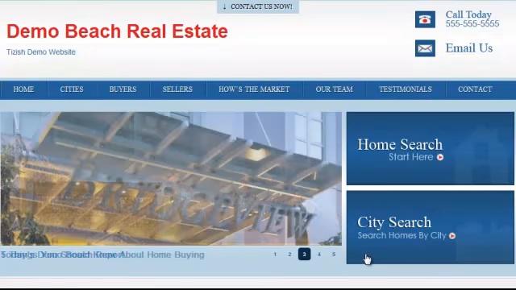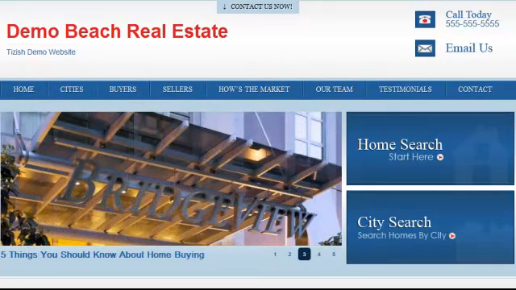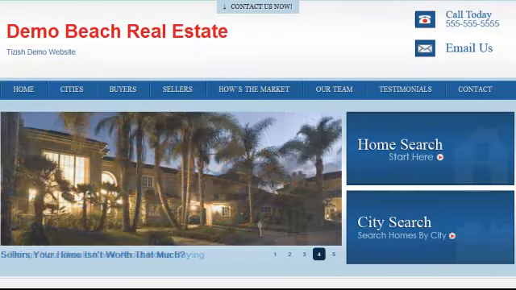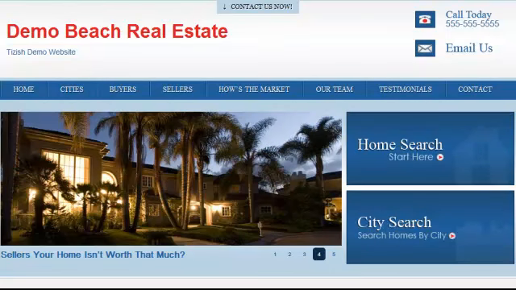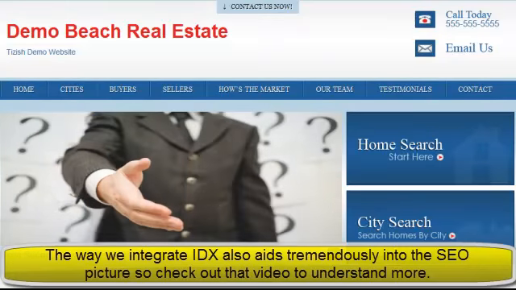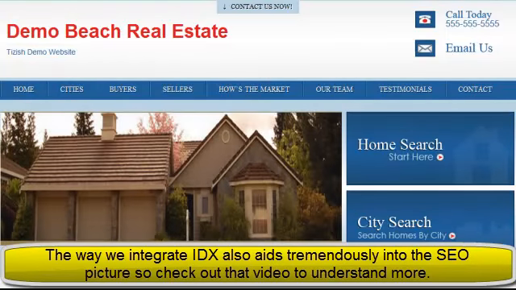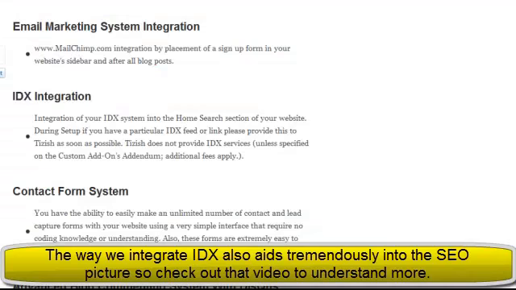Now the next feature of our site, and this is the strongest feature, is pretty much our search engine optimization. No other site is going to beat our site, especially a WordPress site. No other WordPress blogs around are going to beat ours at how effective they are at search engine optimization. So with search engine optimization, it's kind of hard to show you what we do because it's all in the coding. But basically, to explain it, here's what we do.